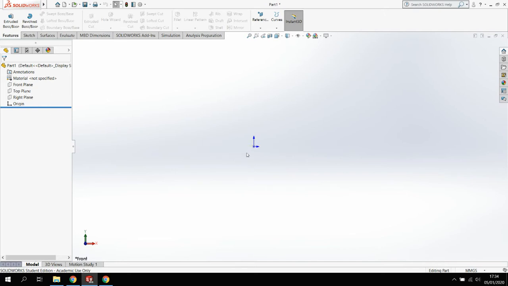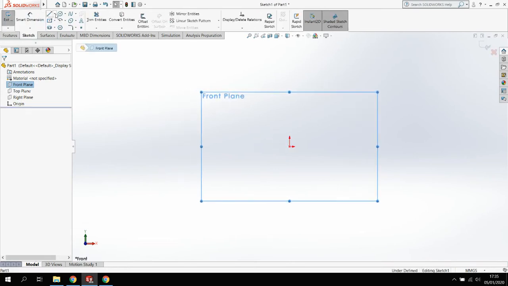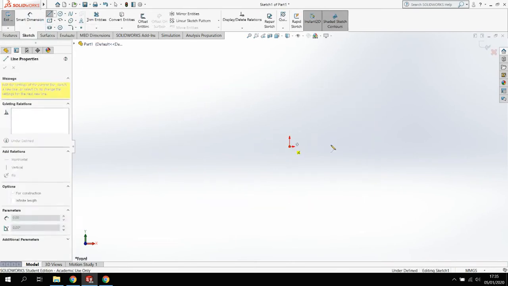First of all, I'm going to need to create a bit of a sketch. Now, with the Revolve tool, as you can see in the image at the top, we need to create a profile that is going to spin around or revolve around a point of interest, which in this case would be a center line. So first thing I'm going to do is sketch a center line. So let's go from the front plane, and I'm going to sketch on that front plane a center line from the origin going across the page.